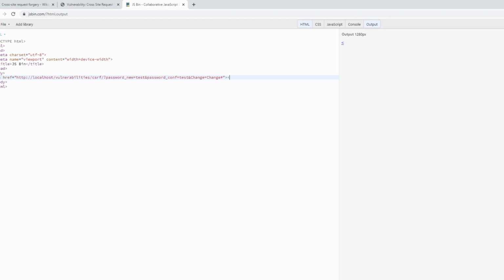So here I am in JSBin, an application that allows you to create arbitrary JavaScript and HTML websites for the sake of testing. Now, because HTTP GET is the language of hyperlinks, if clicking on this link changes your password, which we know it does, then password_new, the parameter here, could be set to anything. So we could set it to, for example, test 5. And by clicking on this hyperlink, you would change the password of the currently signed in user.